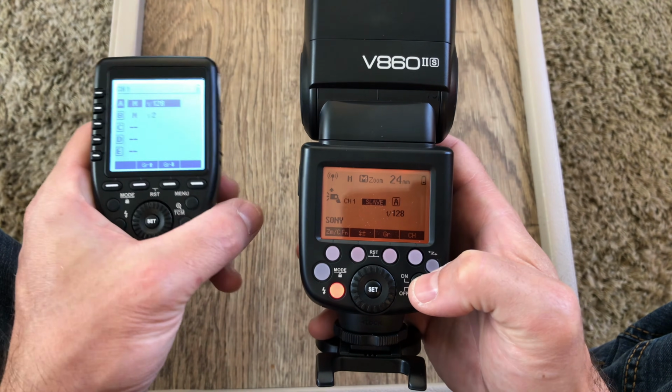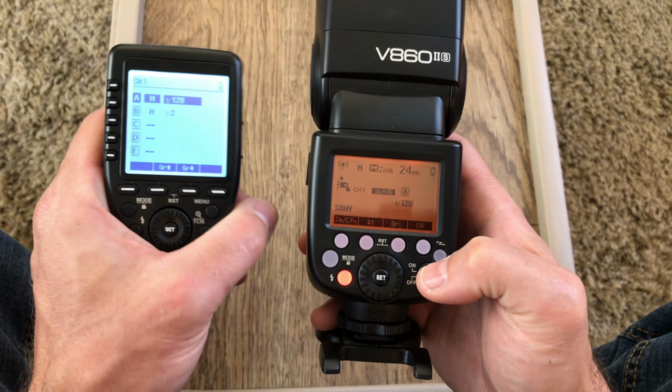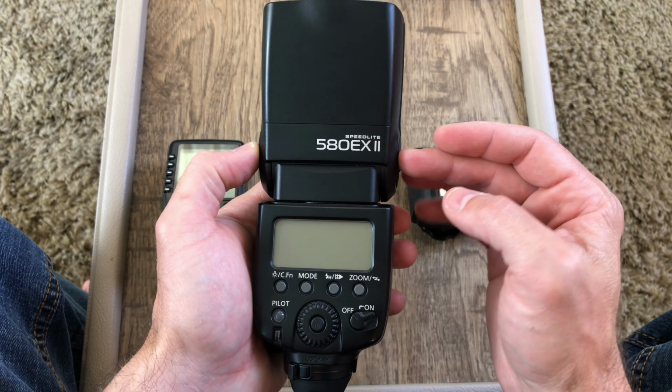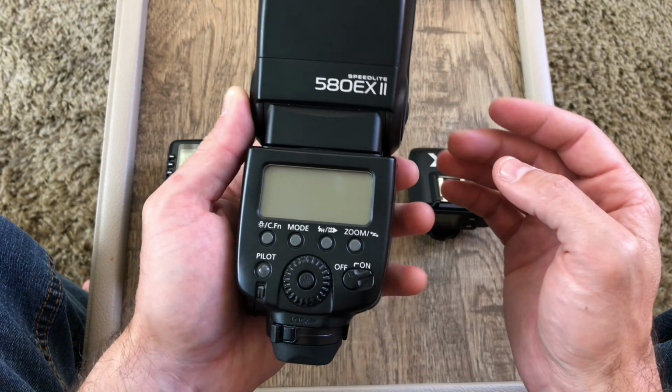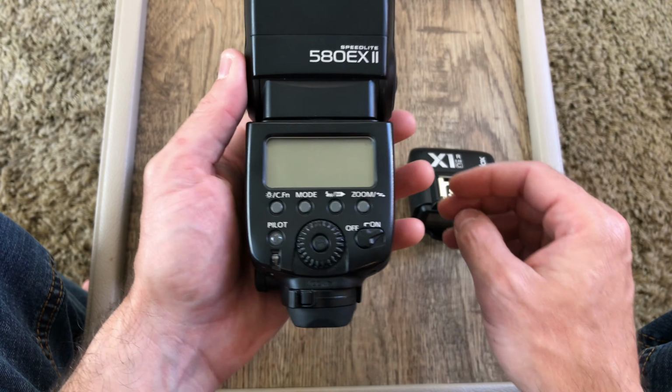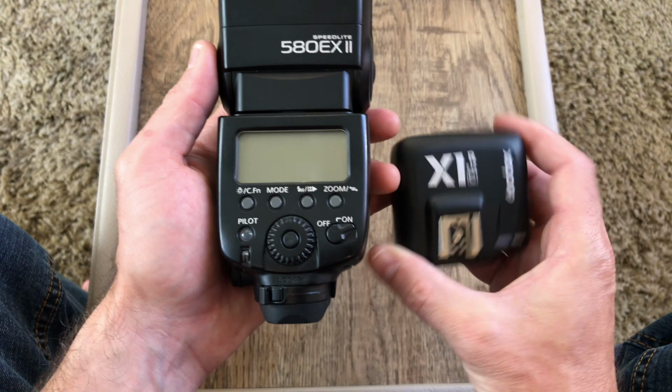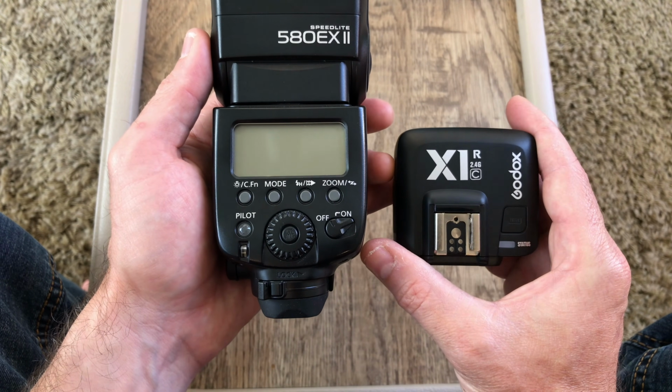Now we can take a look at how to set this up with a Canon Speedlight. Okay, so now I've got this great Canon Speedlight 580EX II. I had this for years and I felt sad to leave it in my bag and not use it anymore, so I will use this receiver and keep using it as long as I can.